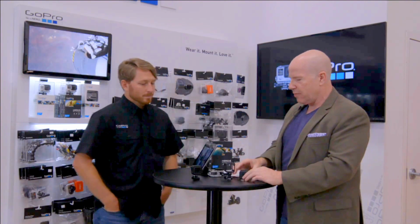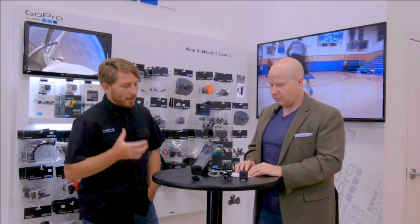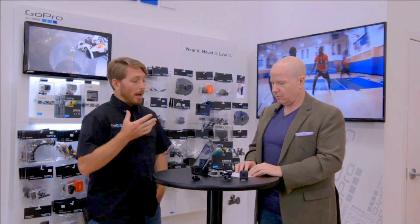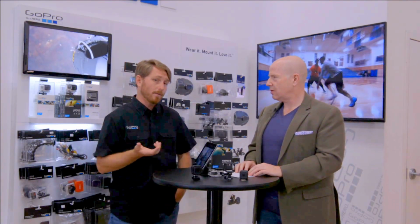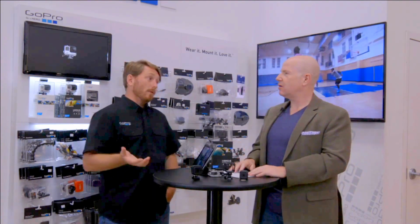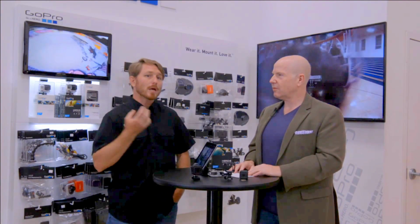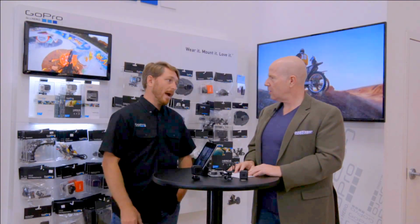So since there's only one button on this gadget, how are we actually going to control it? Most of the control of the camera is either going to go through one of our remote controls that we sell through GoPro as well, or this can be paired with a tablet or your cell phone through our free app. You can control all of the features through the app. So changing settings, if you want to get into single photography mode, or the time-lapse modes that the camera offers, you can do all that through the app or the remote control.